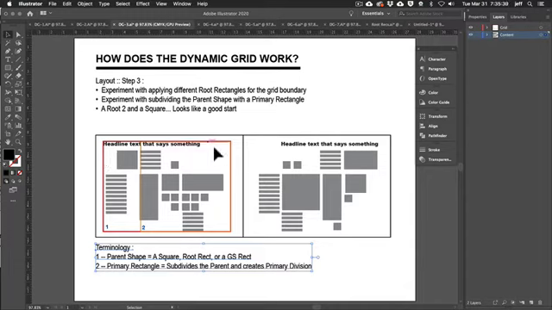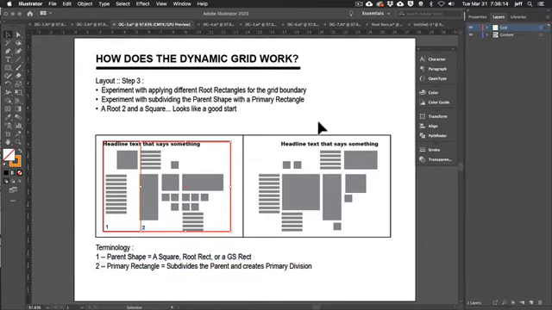And in this case here, I decided that it would be a root 2 rectangle. And that is what's known as a parent shape. So that's my perimeter. I can't go outside of that. And then I have to look at my design and ask, how could I divide that shape? Could I divide it vertically or could I divide it horizontally? In my case here, I decided I was going to divide it vertically, and I chose a square as my second shape, which is now my primary rectangle. So I have a parent shape and a primary rectangle.